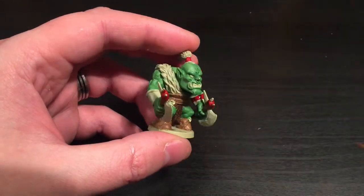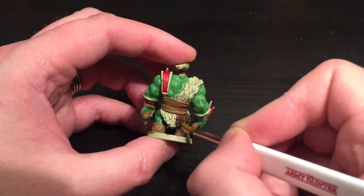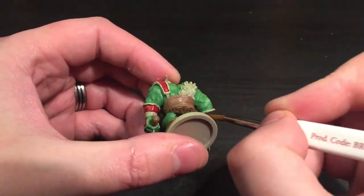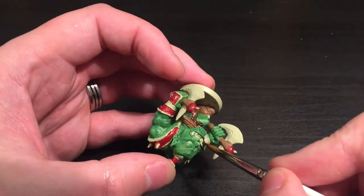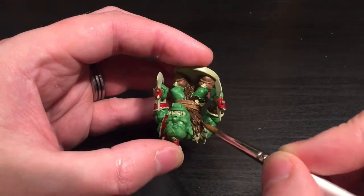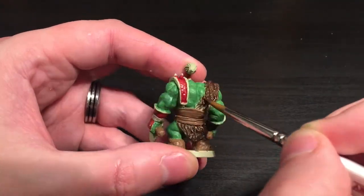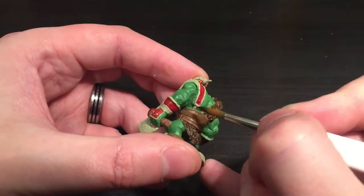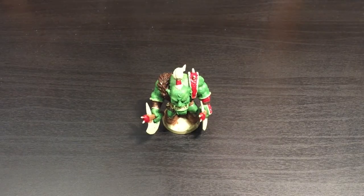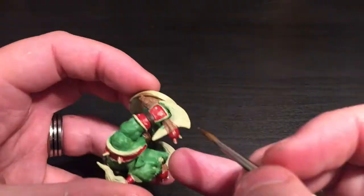The next base colour is Charred Brown. It's Dark Brown by Vallejo. This is for his dangle cloth and his furs around his butt and over the top of his shoulder, as well as the bands on his gauntlet and his wristband there. So that's over the top of his shoulder for the furs, and next I'll just go over the band on his gauntlet, as you can see just there. There's a couple of straps on his shoulder strap which you might want to do in that colour too.